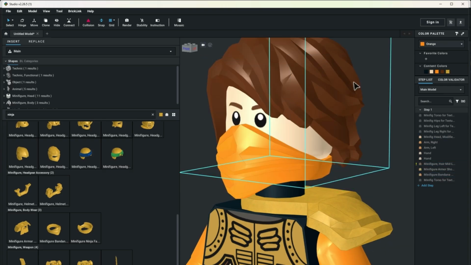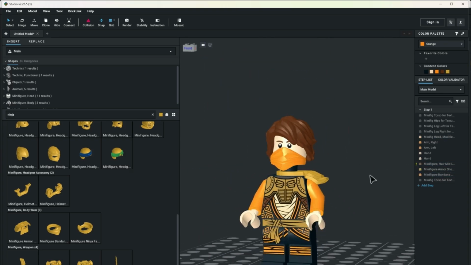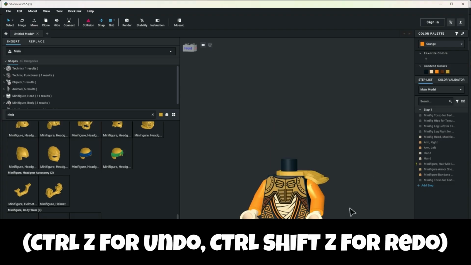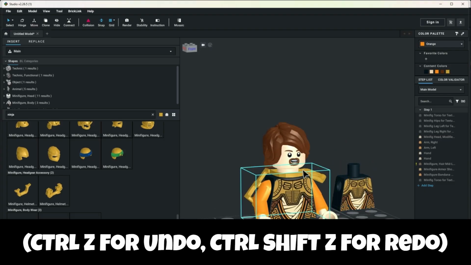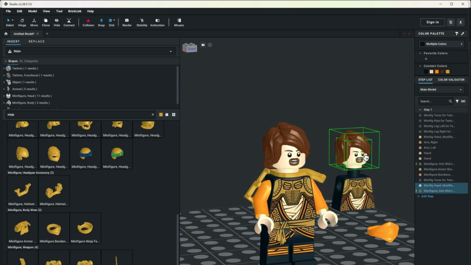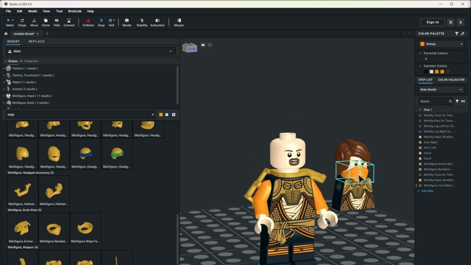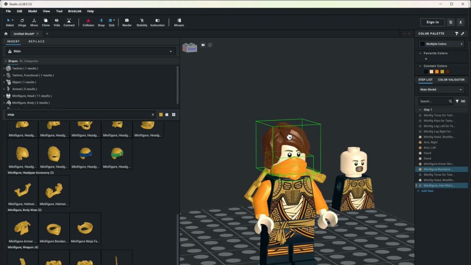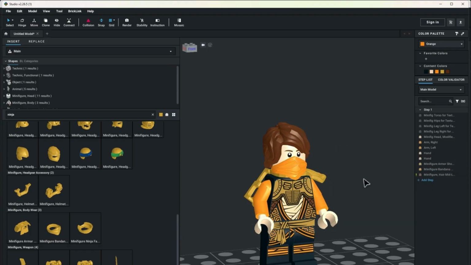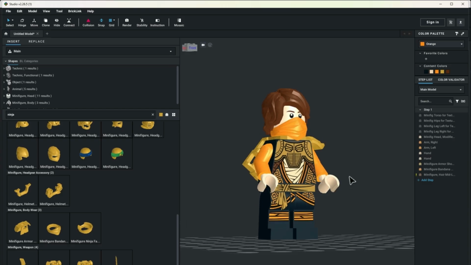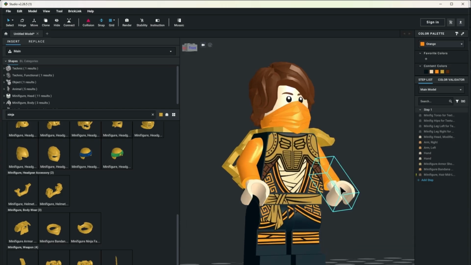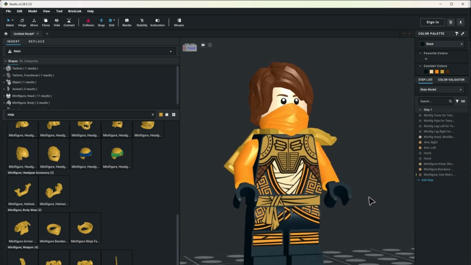You know what? Do it cheeky. He's got his head there. Copy it onto here. Put the half mask on. Take this hairpiece off. Put these two on. Like so. And there we go. There's our minifigure. Though, actually, I might change the colour of the hands to black. There we go, he looks cool.